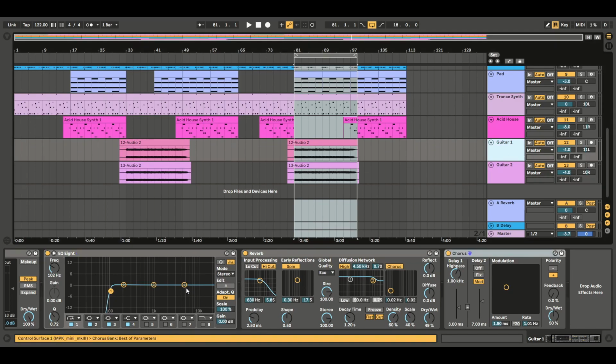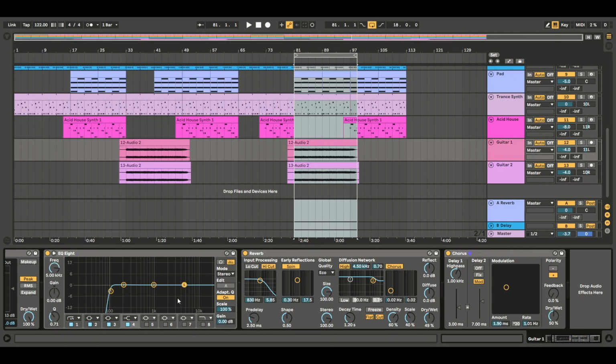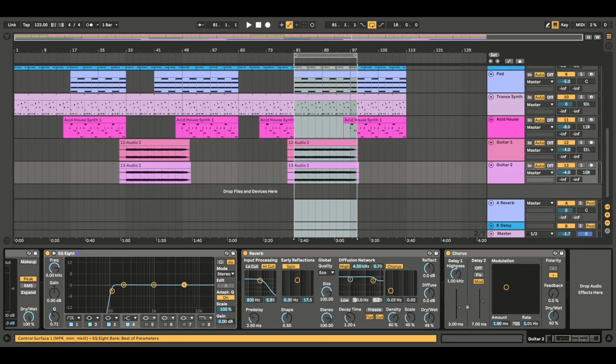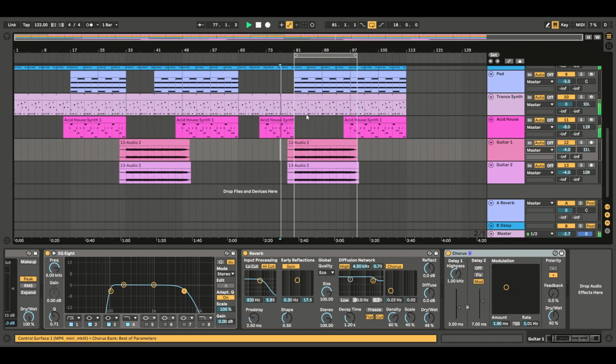And then we just need to roll off some of the higher frequencies again. So not quite as sharp a filter, but again, just roll off some of those higher frequencies, rolling off those higher frequencies on both of those. Let's just have a quick playback and see how that sounds.